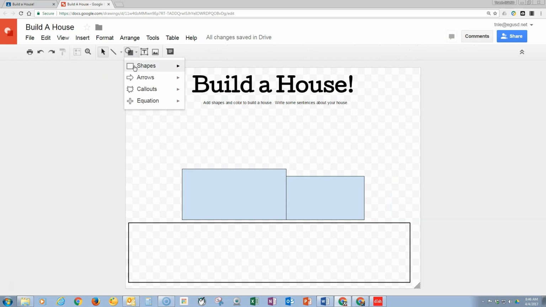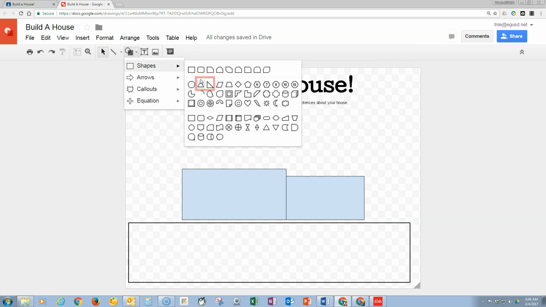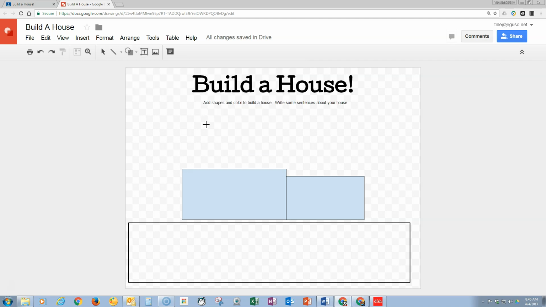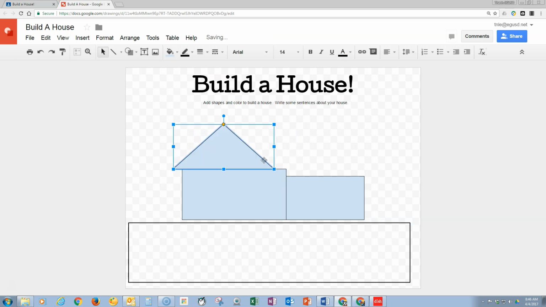Now I'm going to add a roof, so I'm going to need to use a triangle. There are two different types of triangles here. We'll use this one. Just stretch our triangle out. If it doesn't fit, you can slide it over. If it's too small, you can stretch it out. If you click on this little yellow dot, the yellow dot allows you to do some things differently, like tilt.